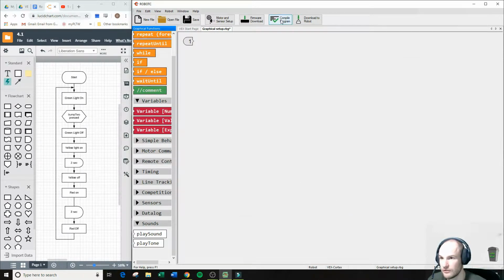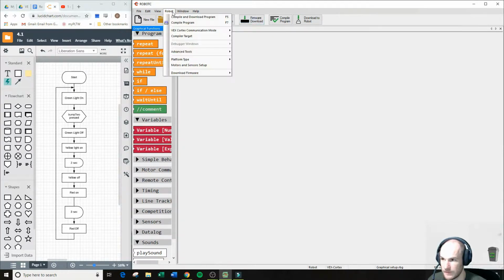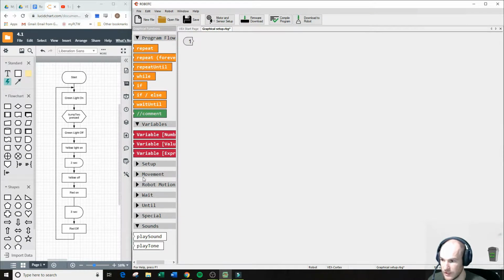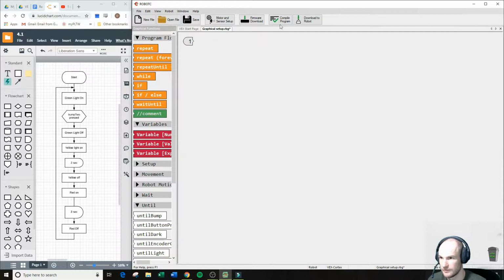I hit apply and OK, and remember, you have to hit compile program, or when we try to bring up that switch, it won't work. For example, just to show you, I'm going to go through here, USB, and make sure all of this is good, natural language PLTW. So if I brought in an until bump and I went to look, oh, bump 2 is there. Look at that, so it made a liar of me, but you should hit compile program anyway. So now we are all good to go for this program.